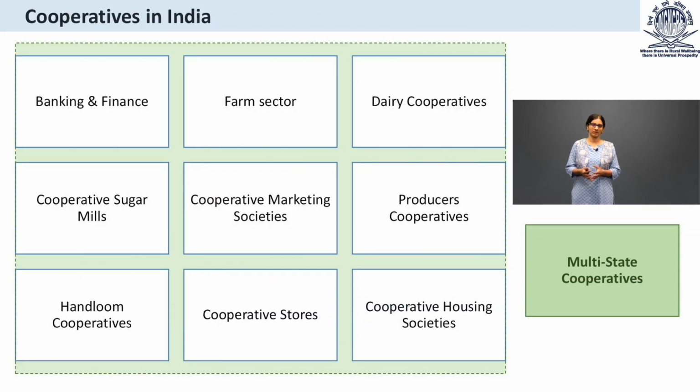In India, we see that cooperatives arrange loans and provide funds for their members at a reasonable interest. We see cooperatives in the banking and finance sector spread across rural and urban areas. For example, there are primary agricultural credit societies, PACs, which are established by farmers' associations at village level, and these primary agricultural credit societies send credit requests to district central cooperative banks in advance. And then we also have the state cooperative banks, which are at the apex of the rural cooperative lending structure.